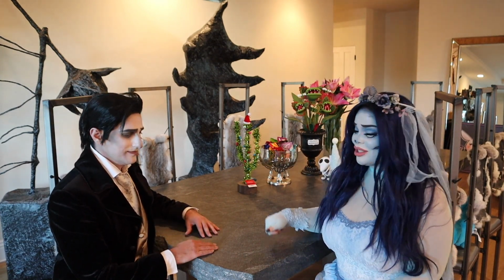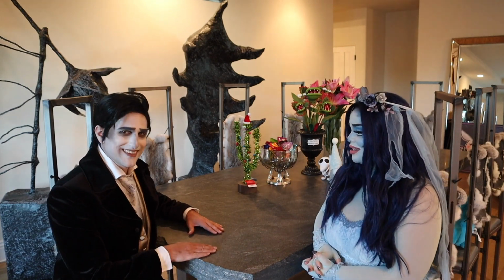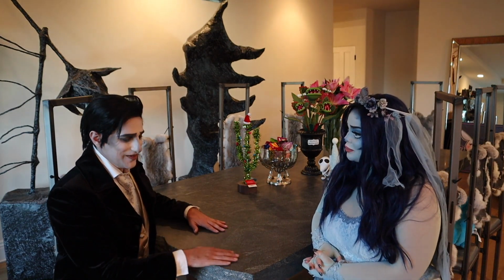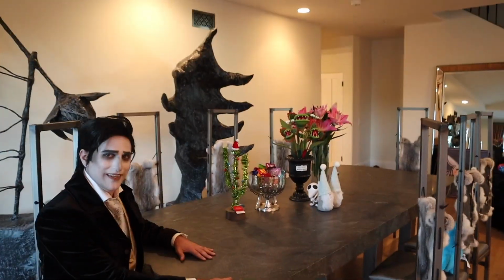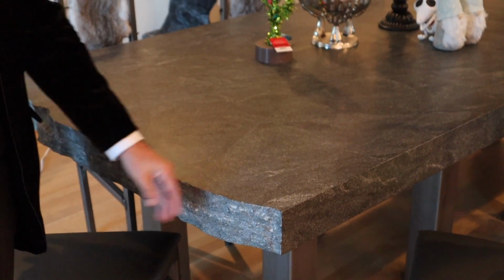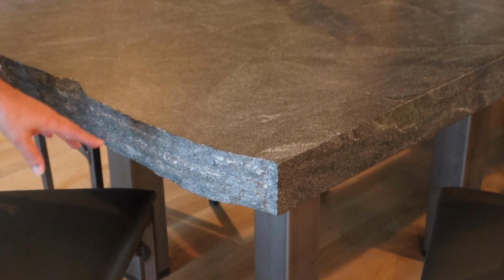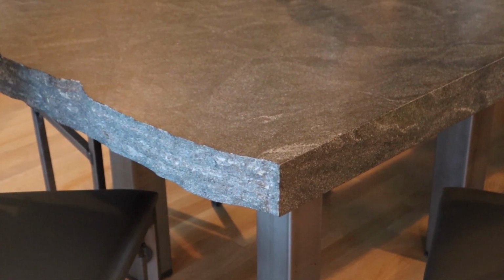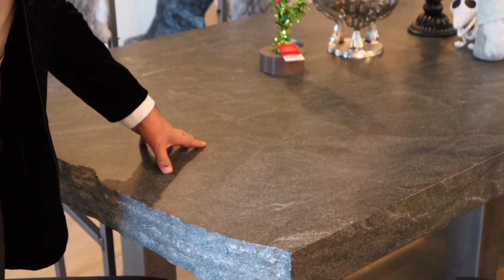And this is real stone. Would you like to describe the stone, husband, future husband? It's a granite. It's like 4 inches of solid stone. It took like 10 people to bring it in here. They have a live edge in the movie, exactly this shape. And then we made an iron base for it because this thing is heavier than anything you've ever seen in your life.